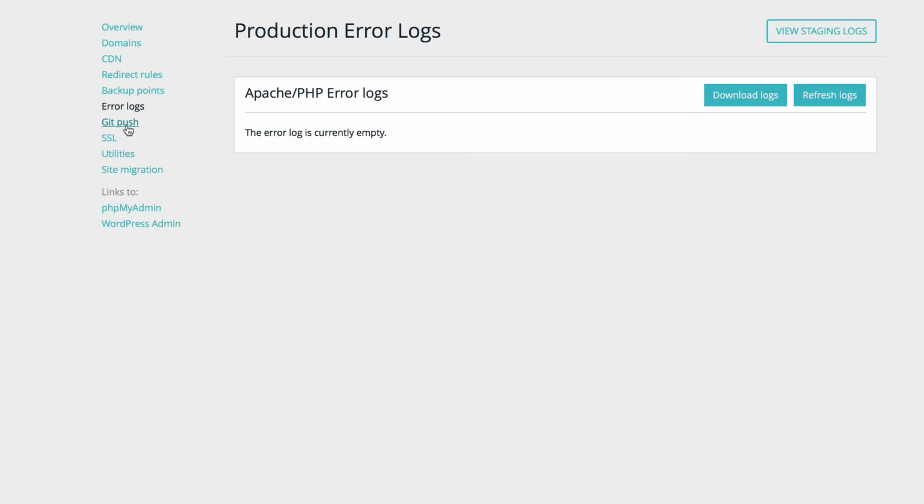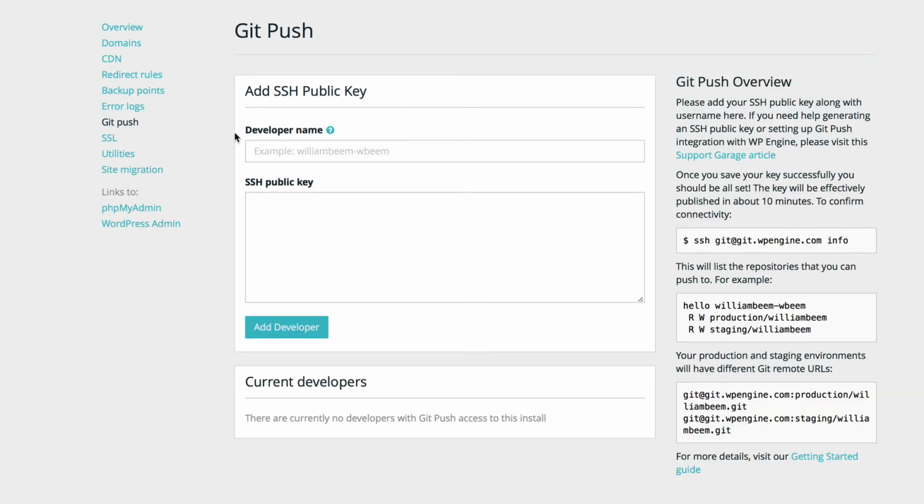This item called Git Push. Git is for developers, and basically it is a code management repository. It's not something that I've had a need to go to, but if you are a developer and you're used to using Git, it'd be nice to find some integration right inside of here. So as you go through different revisions of your software code for web development, you can access it and push and pull it right here. Mostly that would be something you'd want to do with teams, but it's here in case you need it.